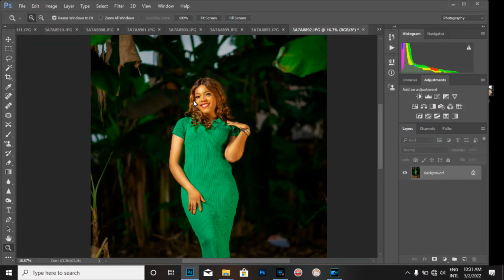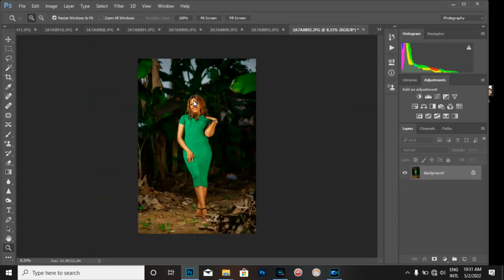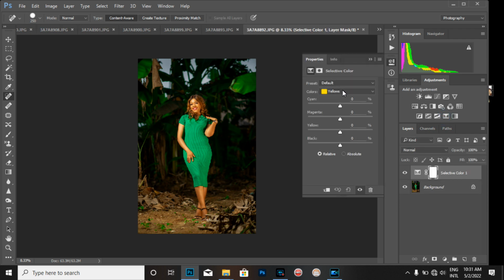To follow me, let's do this color grading now. We want to color grade this. Now, this particular color grading, I'm not going to be using any LUT at all, whether default or not default. I want to show you that there are things you can do with your selective color. So I'm going to use only selective color for this color grading now.